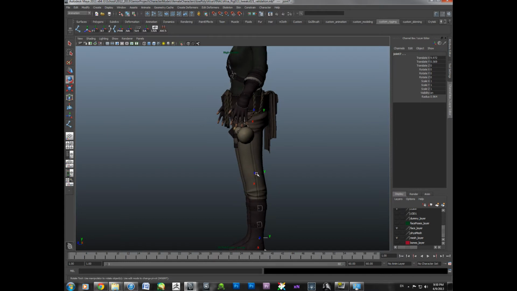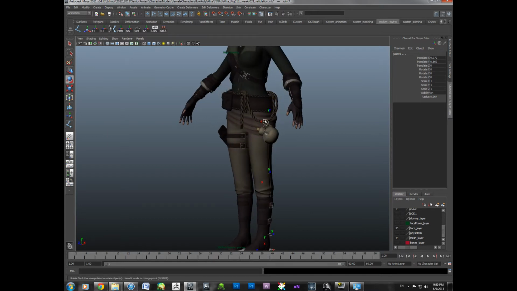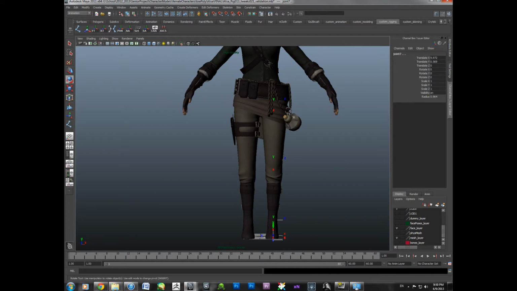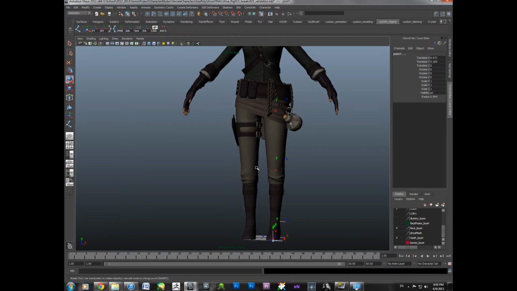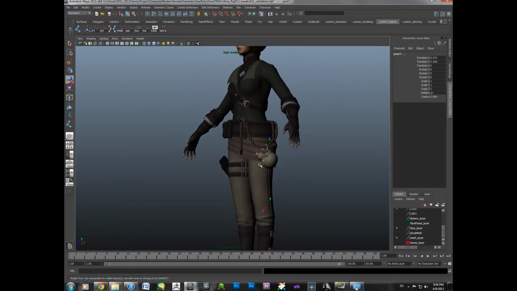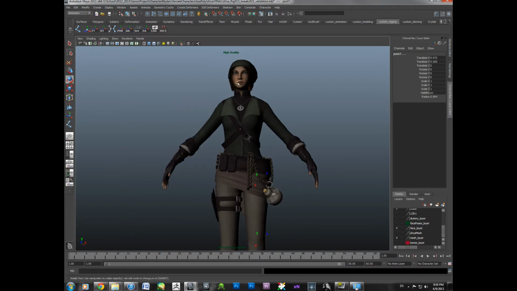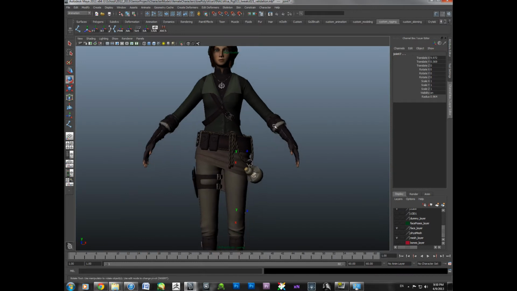Another thing is you want to have the y-axis pointing away and the z-axis pointing to the side for the legs. This setup is exactly the same on the other leg. Z-axes are the same as well, and the y-axes are the same. And the x should always be going down towards the bone, in the direction of the bone. So up the spine, down the shoulders, up into the head.